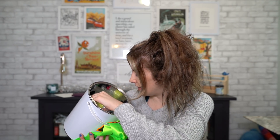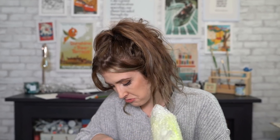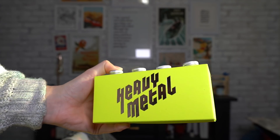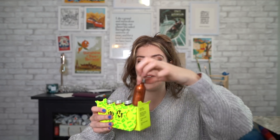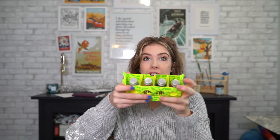We've got even more in this art tin — there is so much value in here. I can tell right away because this paint in particular is not cheap on its own and neither is the Black 3.0. Next we have — this is called Heavy Metal. These are high-grade acrylic paints, prime metal surfaces first. Oh, they're like chrome metallic style paints — we have copper, black gold, gold, and silver. I love the packaging, there is so much effort that's gone into this.